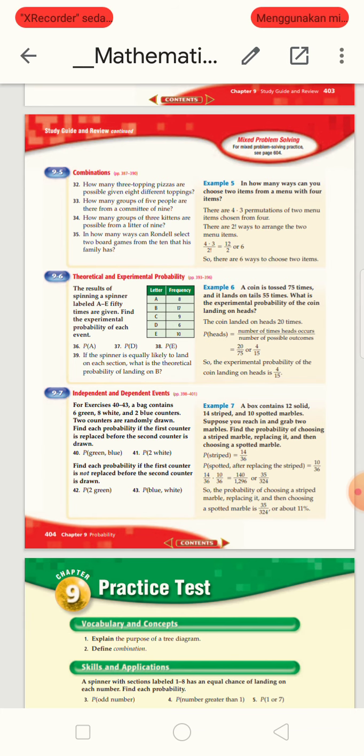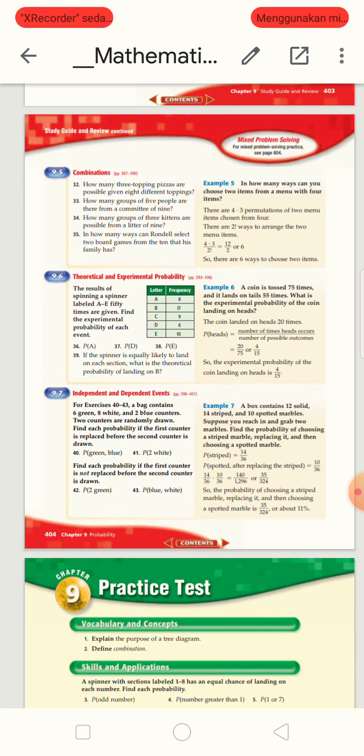Independent and dependent events. For exercises 40 through 43, a bag contains 6 green, 8 white, and 2 blue counters. 2 counters are randomly drawn.